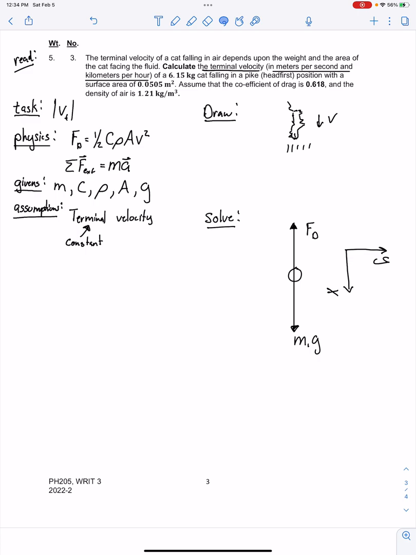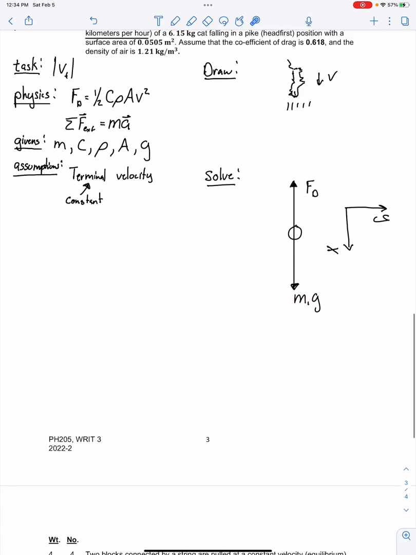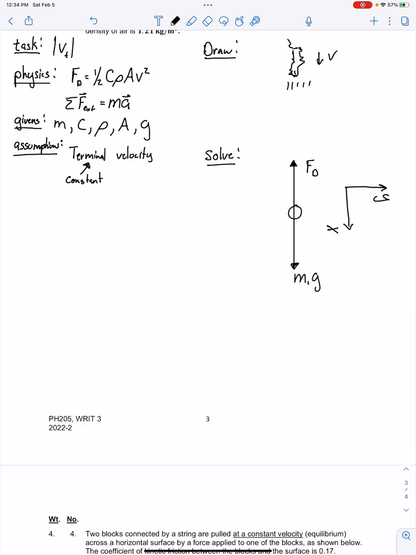I don't know. It doesn't matter this time, and the reason is because for this object, the forces balance in both directions, so our acceleration is going to be 0. I can pick any direction I want. Now, it does make sense to have one of the directions pointing in the direction of the forces, which are up and down. Otherwise, I'd have to break these apart, and let's not make it harder than we need to. So we either need X pointing that way or Y pointing that way. We'll make X point that way just because we want to stay consistent with X pointing in one of the directions we're working with. And now we're going to do the cut and paste step.